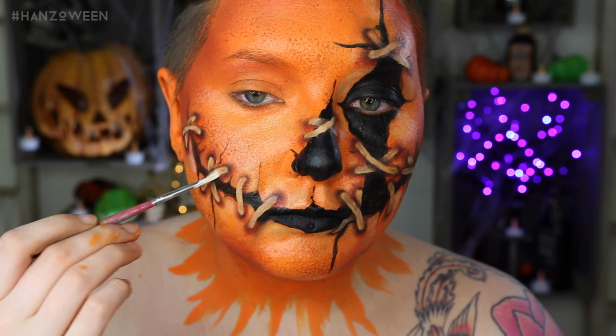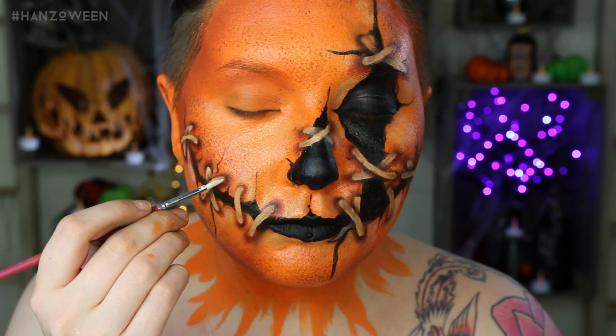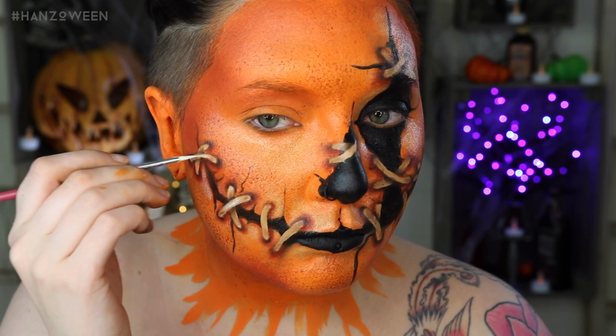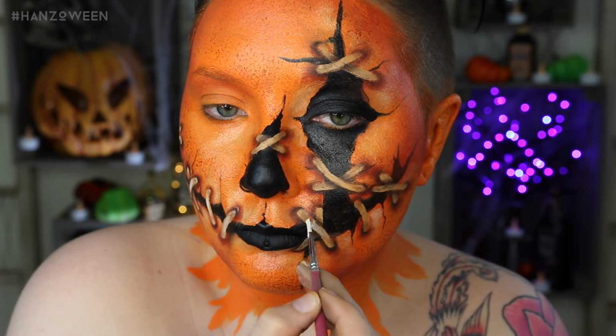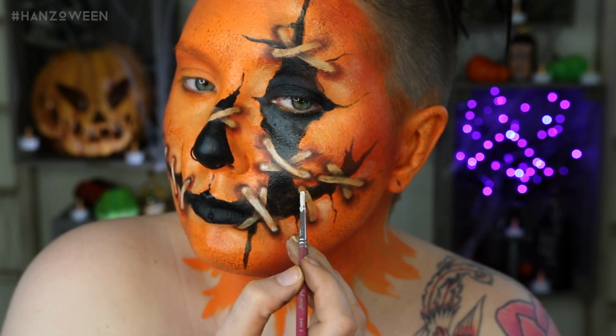Finally, put a bit of white cream paint on the middle part of the stitch. Adding a highlight to the middle portion will make them look like they're actually curved off of our face. As it would curve forwards, it would have just a little highlight right in the middle. Think of it like a ball. A ball has a highlight right in the middle because it's curving forwards, know what I'm saying?